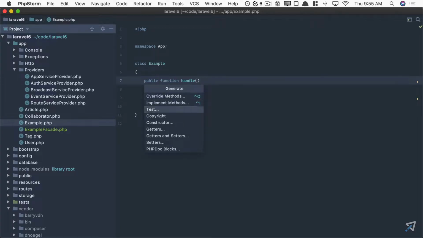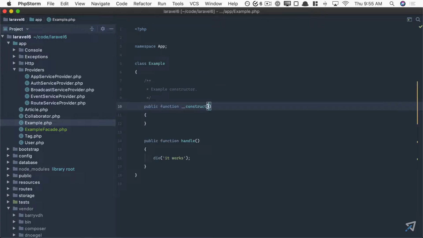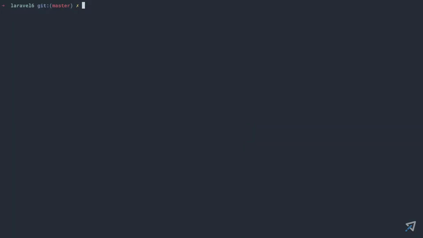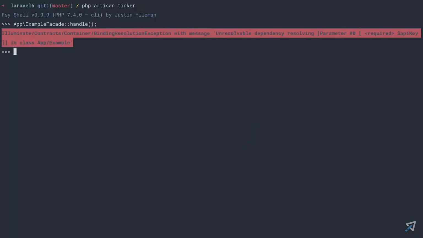But just remember, if you do have a constructor that accepts maybe an API key, well, Laravel's not a mind reader. It can't pass in an API key when you haven't told it what the API key is. All it sees here is, all right, I need some variable called API key. You don't have anything bound for that, so I don't know what to do. So if you were to try it one more time, this time it's not going to work.